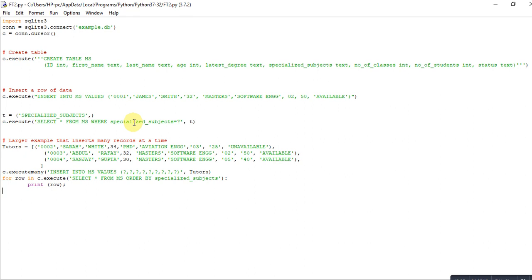So I hope that may help you to get an insight of how execute many may help to look up the results in an order from smallest to highest, and in alphabetical order, whatever condition you want to check.